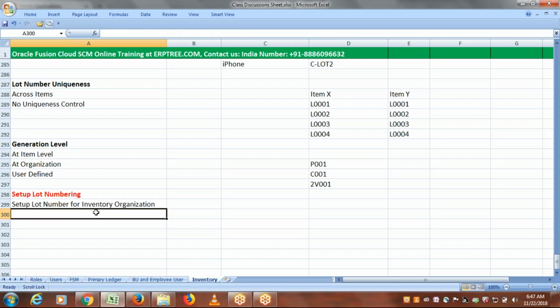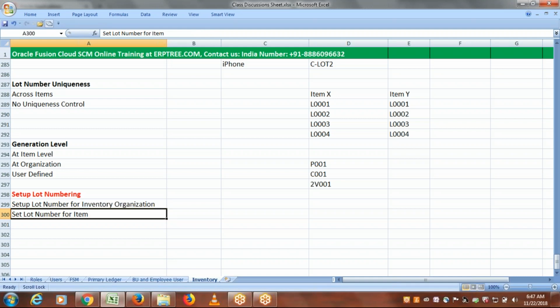After that, we'll set the lot number options for item. At the time of the uniqueness specification, you may specify organization level, but you have to set up for which item the lot number should be applicable. Set lot number for item.